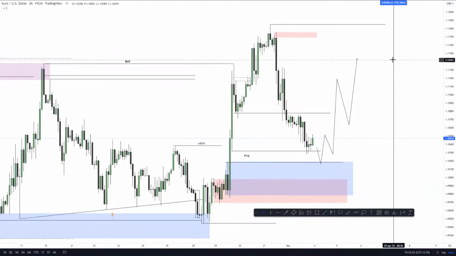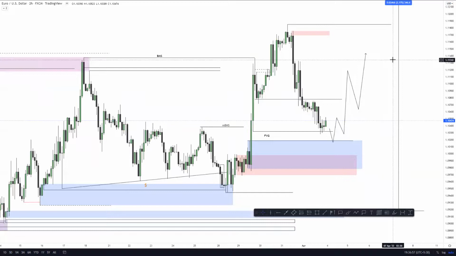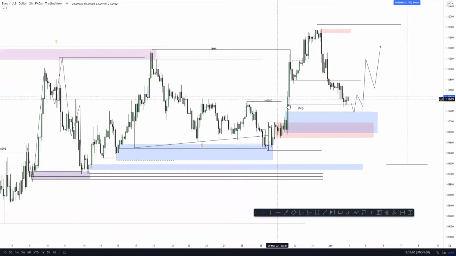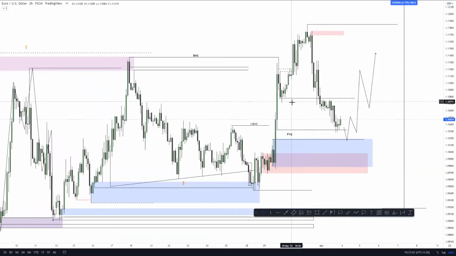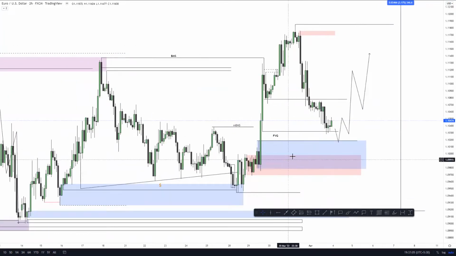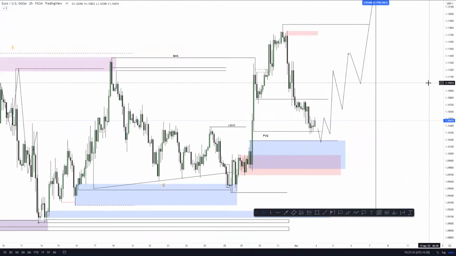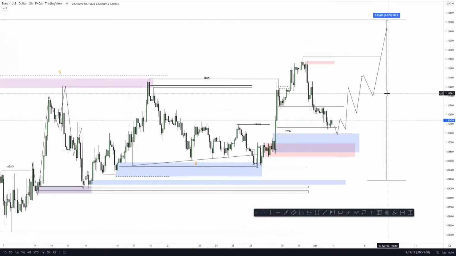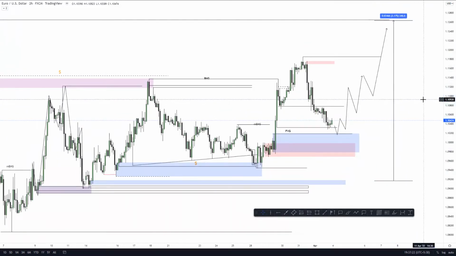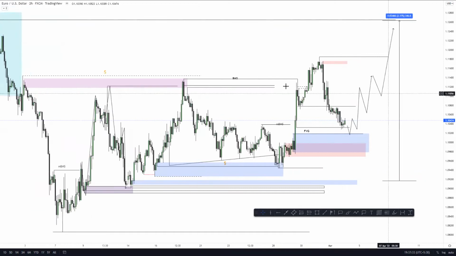Actually, if you see, the whole structure is creating lower highs, just creating these lower highs to take a retracement into the demand zone and look for another round of buys. This is beautiful, man. I missed the whole move before because I was looking to fill that POI, but we got stopped out there. So now next week we will look for this one.